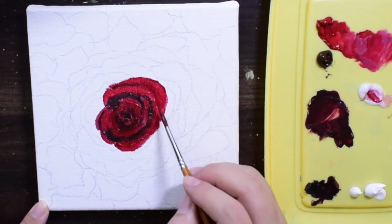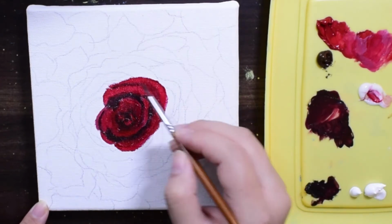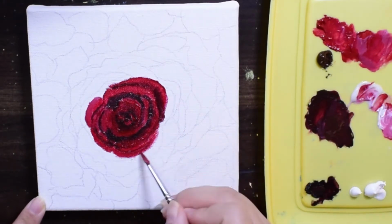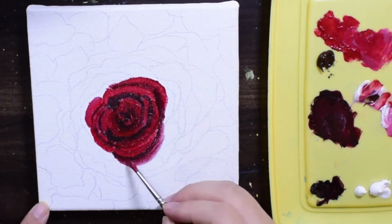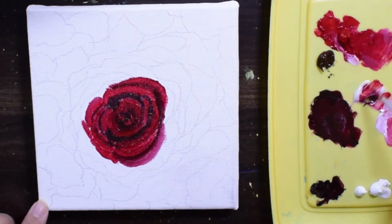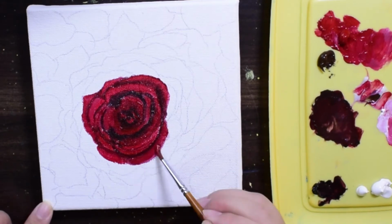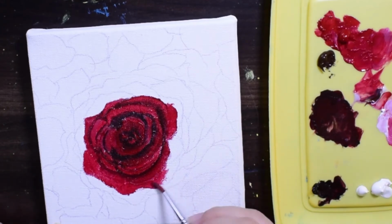If you take a photo of a rose from above, you will notice that the base of the petals is really dark and the top of the petals is lighter. So if you observe the things around you, you will understand the lighting in painting and also in photography. I really observe the things around me and I understand the highlights and the shadows, and I try to bring that into my paintings.